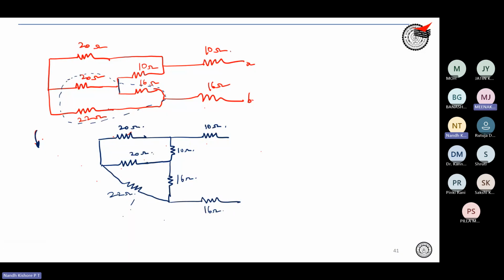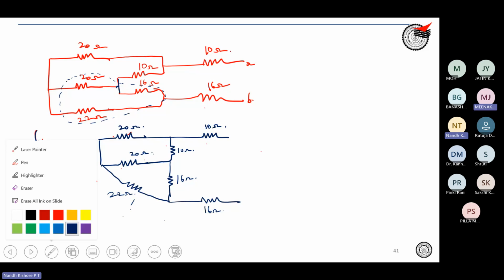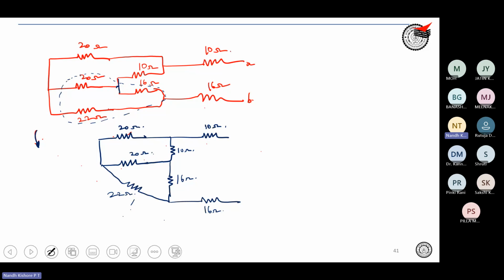Seeing this figure, it's apparently not visible at all. But the point is, if you just rearrange a little, you are directly able to see the delta connection, right? So again, this is a delta connection. Therefore, you have to convert it into star. You do this, the answer is quite near. So we will just redraw this again.